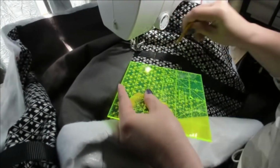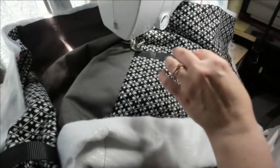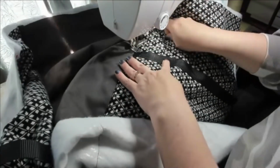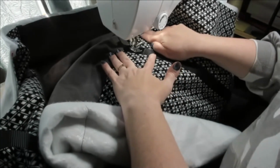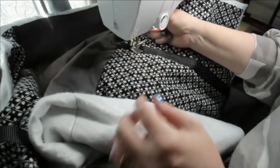Again here, I was just kind of doing it on the fly, so 2.5 inches, you know. It's a pattern, not a recipe. That probably made no sense.